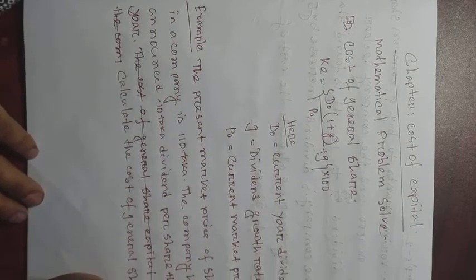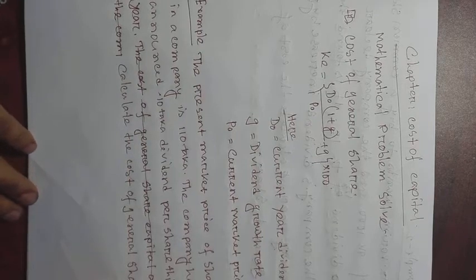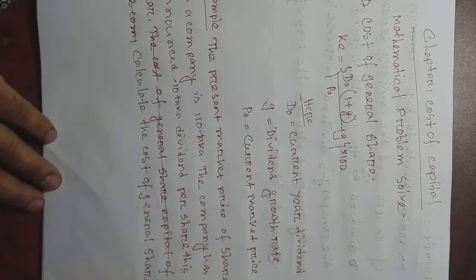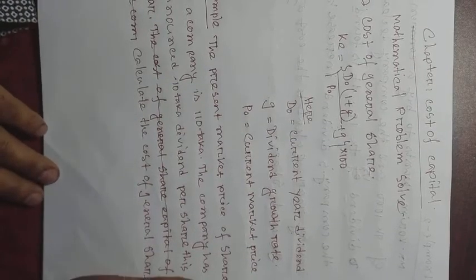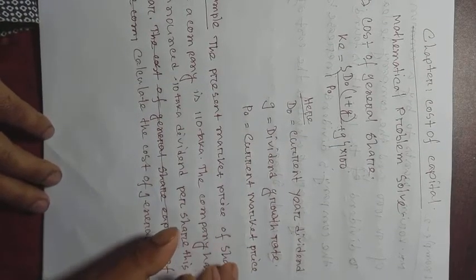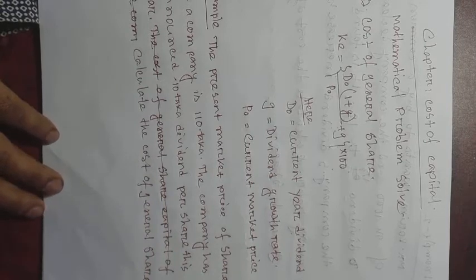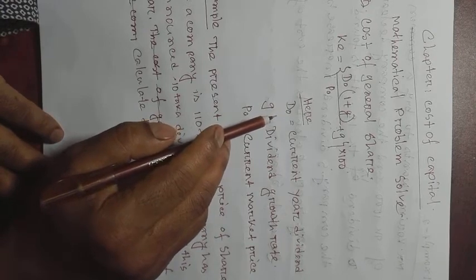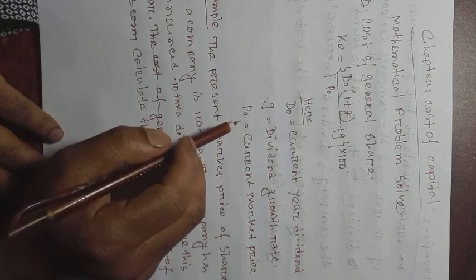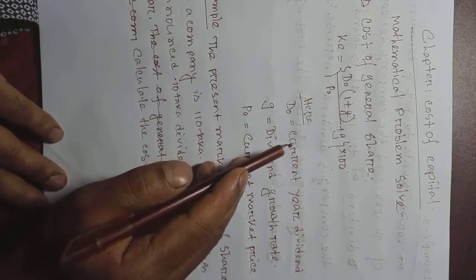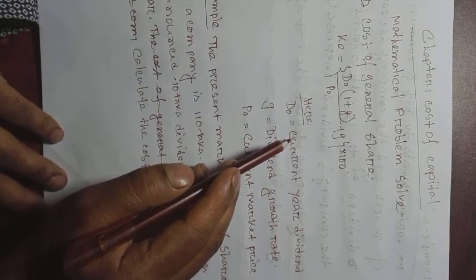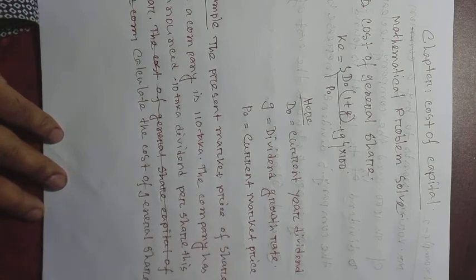So dear student, now I would like to solve the mathematical problems. At first I mentioned the specific formula, and now a specific example. Please pay attention everybody, because we find three specific elements. One element is D0, I mean the current year dividend, another is the growth rate, and another is P0. Using this formula, we can solve two kinds of mathematical problems by applying it.